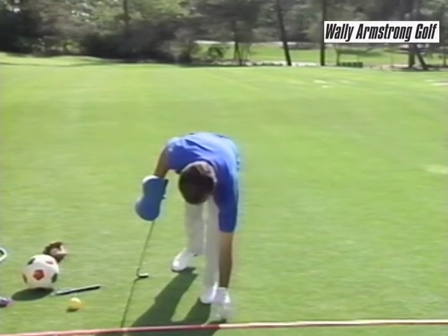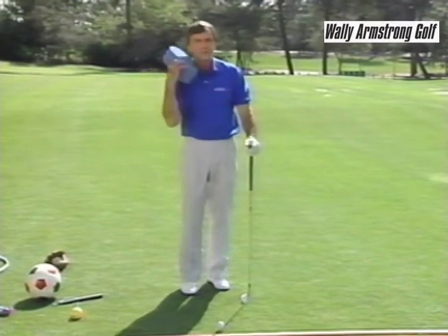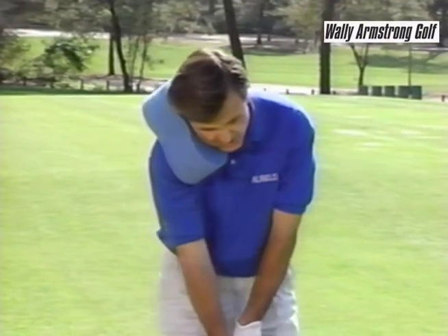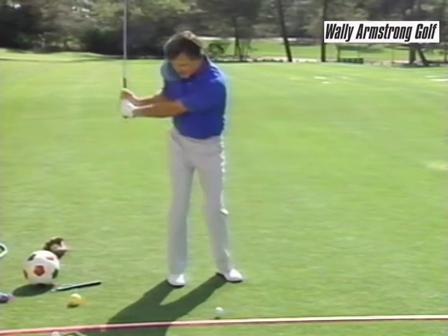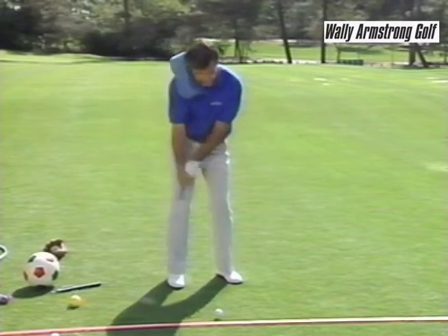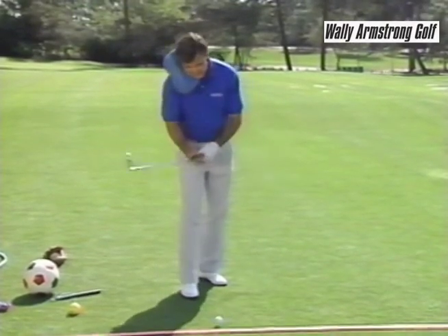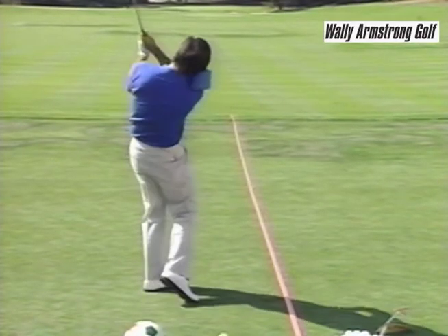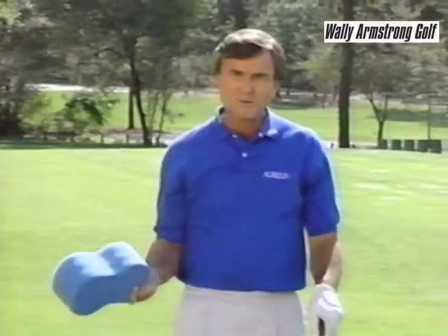When you go out, tee up a ball. I'd suggest using an eight iron or nine iron for this drill. Take the sponge and just feel like it's a little pillow — put it on the side of your head and on your shoulder and address the ball. Take some little short swings. You're going to feel that you can't make a swing unless that weight comes back and there's a coiling motion. If you do a reverse pivot, it'll fall right out. Put it in like this, take a few little practice swings, then to the ball. Make a few little swings through the ball and you'll see the ball will go right down the target line.